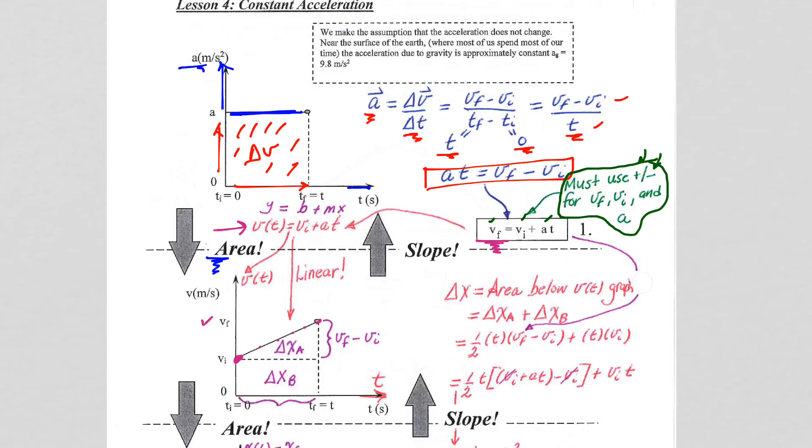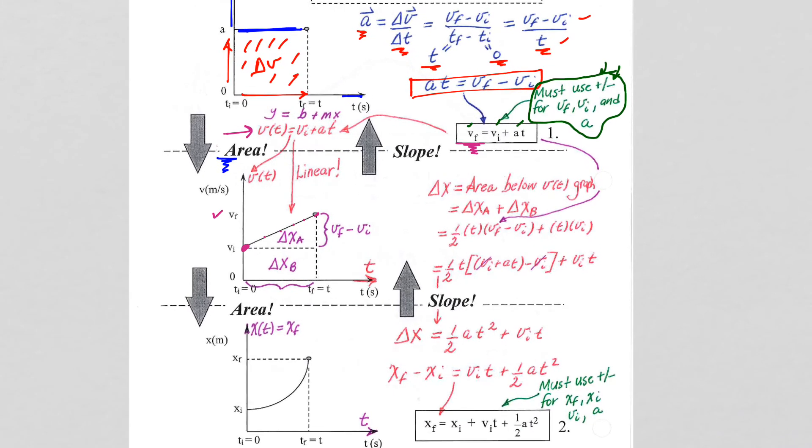So we get our V as a function of T. It's a linear function, and when we want to go from a velocity graph to a position graph, we again are going to look at area. And now to calculate my area, I broke it up into a rectangle and a triangle. So we have the total area below the V of T graph. So my V of T graph is here. Remember, the total area between the V of T graph and my horizontal T equals zero line.